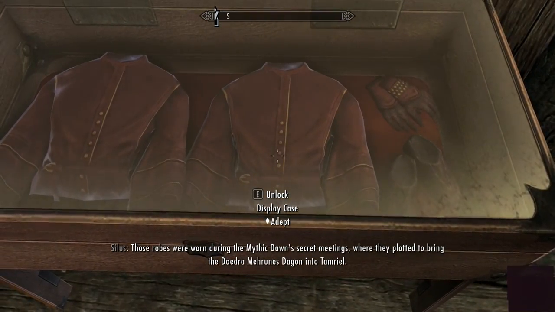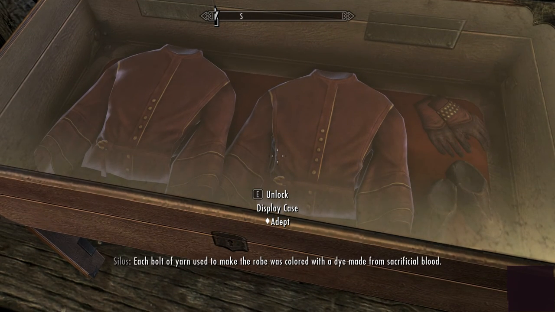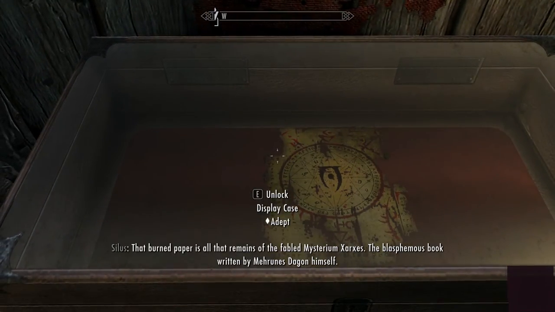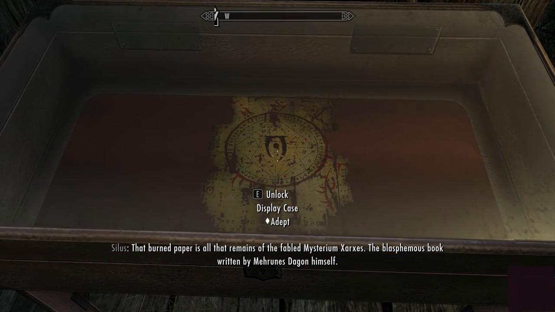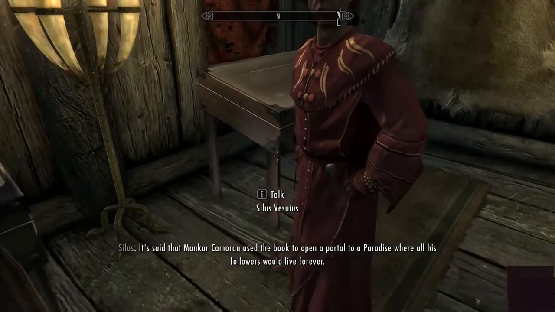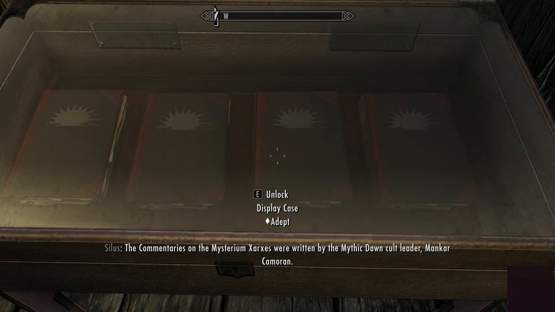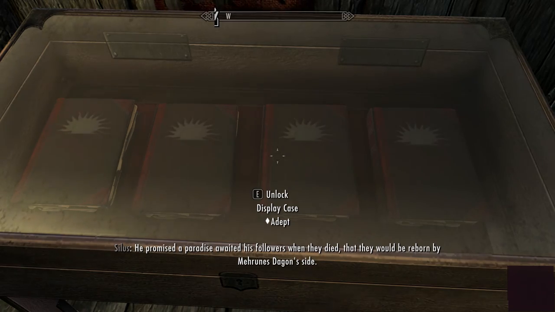Those robes were worn during the Mythic Dawn's secret meetings, where they plotted to bring the Daedra Mehrunes Dagon into Tamriel. Each bolt of yarn used to make the robe was colored with a dye made from sacrificial blood. That burned paper is all that remains of the fabled Mysterium Xarxes, the blasphemous book written by Mehrunes Dagon himself. It's said that Mankar Camorin used the book to open a portal to a paradise where all his followers would live forever. The commentaries on the Mysterium Xarxes were written by the Mythic Dawn cult leader, Mankar Camorin. He promised a paradise awaited his followers when they died, that they would be reborn by Mehrunes Dagon's side.